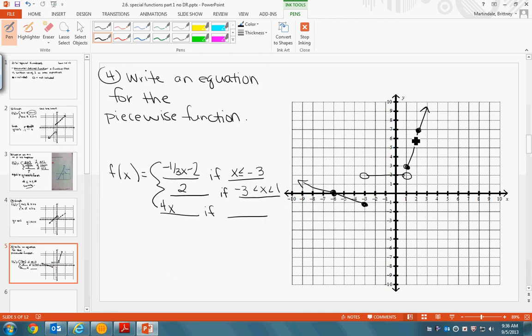So if I were to go up 4, right 1, it's the same as down 4, left 1. So let's go down 4, 1, 2, 3, 4, and left 1. This would be our b if we were to continue that line. So it's minus 1. Now where does it start? It starts on the x-axis at 1. So I write x, a 1, that's a closed circle to the right. So x is greater than or equal to 1.